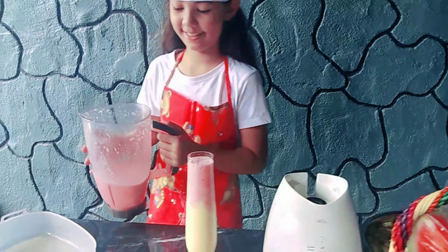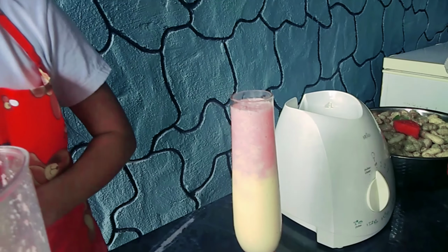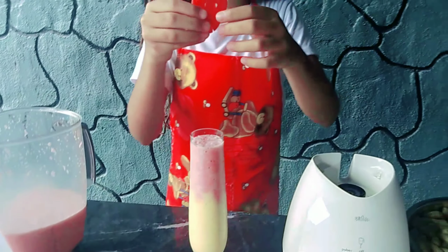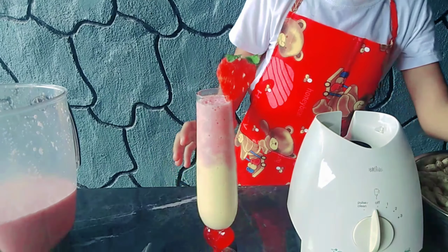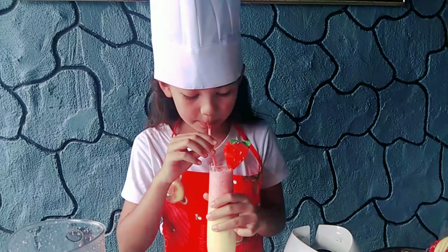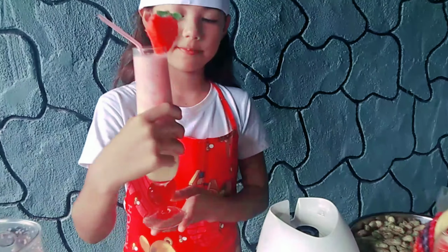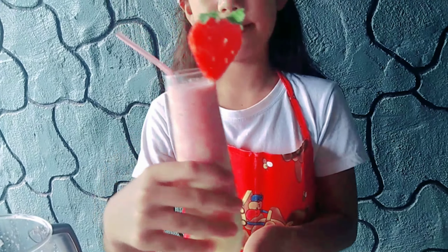Looks good. Success. Then we're gonna put this for decorations. There. Well. Then let's put this straw. That looks so good. Mmm. Wow. So this is the result. There. That looks good.